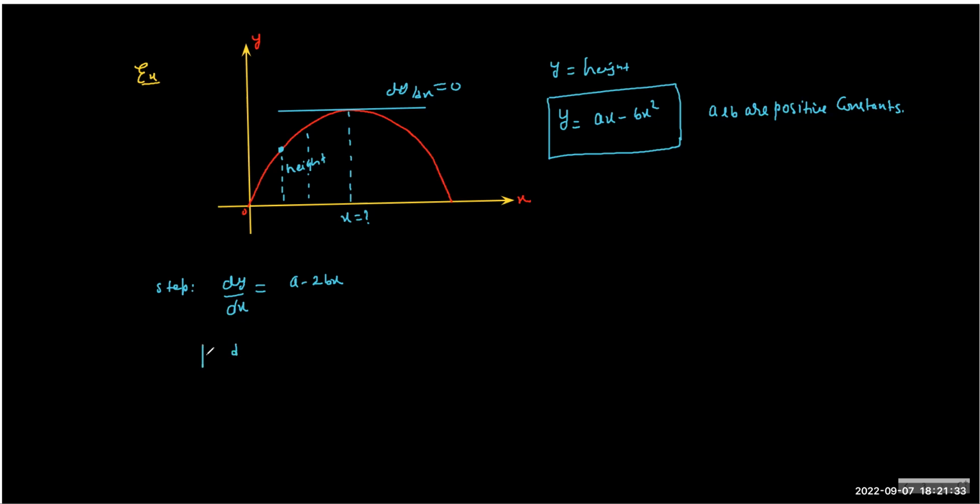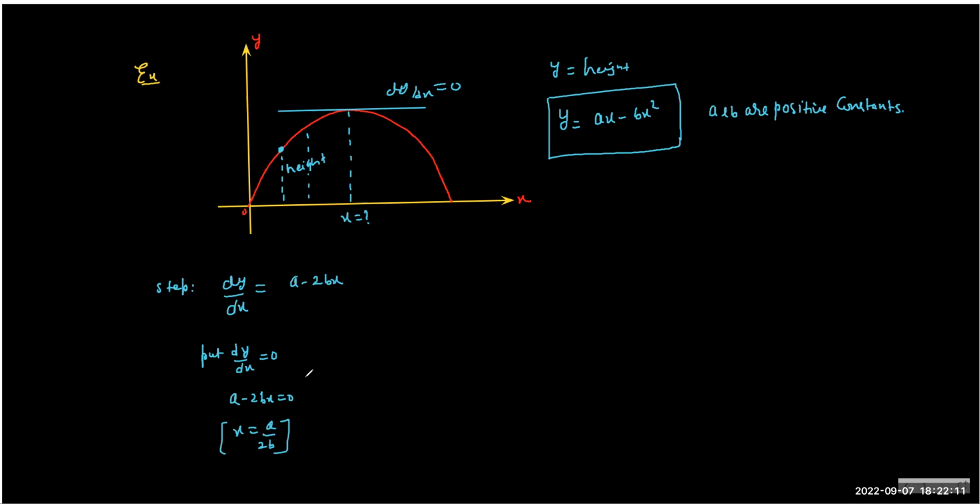So once you equate to 0, what will you get? A by 2b. Putting dy by dx to 0 is like putting some equation to 0, so what we get is an equation, and the x turns out to be this. And how many values did you get? Only one value. So either one maxima is possible or one minima is possible, because we don't have many options. The number of x values will tell you the number of peaks and valleys. So how many peaks and valleys are possible here? Can we say just one? Only one value.